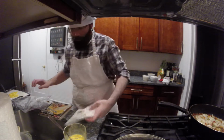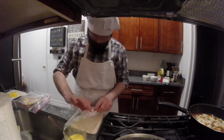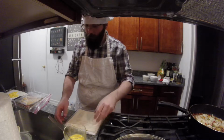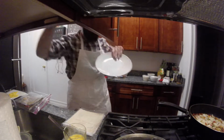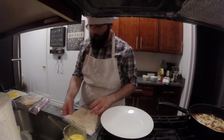Now these are the ones that actually broke and half dissolved on me last time. I'm going to give them a try first because they're a little bigger. And yeah, they're just coming right apart and they're much easier to work with now, so that's good. I don't really care which one's which, so I'm just going to make them and put them on the plate together.